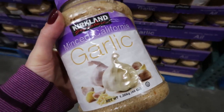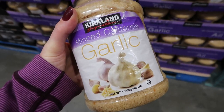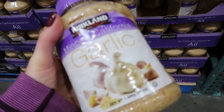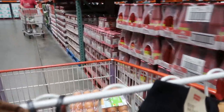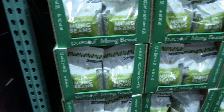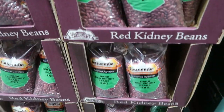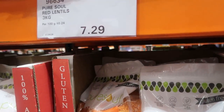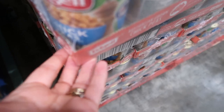This minced garlic looks like a really great product — I think I could really get this. Just checking if it's got any nasties in it. I'll get some more pasta sauce because I need it. I've got a really good range of beans now. Oh my goodness, that's a great buy on chickpeas — wow!